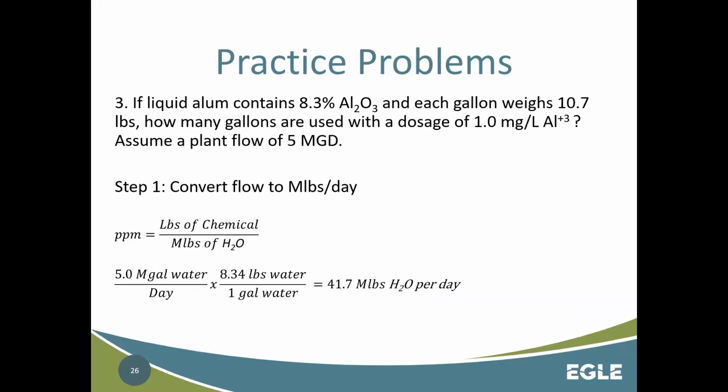Okay, this should start to look a little bit more familiar, hopefully, as we keep going, but we've got our 5 million gallons per day, and we know, or we look at our reference sheet to see, that water weighs 8.34 pounds per gallon. So 5 million gallons times 8.3 pounds of water per gallon. You'll see our units are going to cancel out. We're trying to get to million pounds, so the gallons are going to cancel. Leaves us with 41.7 million pounds of water per day.